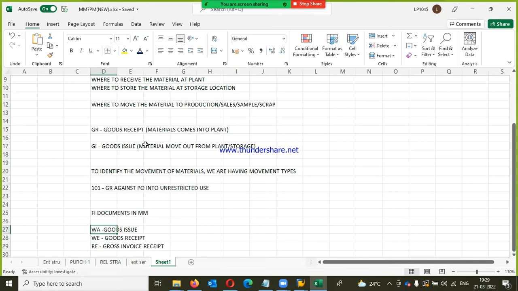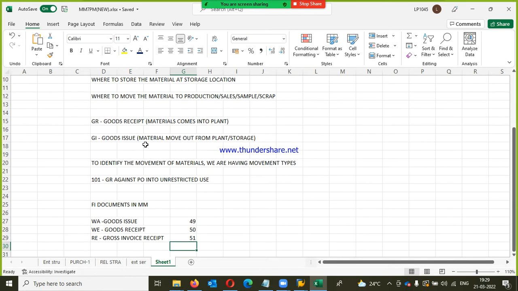Now for these document types, we need to maintain the number ranges. A standard number range is assigned to these document types, like for WA 49 is assigned, for goods receipt we have 50, and gross invoice receipt 51 is there.